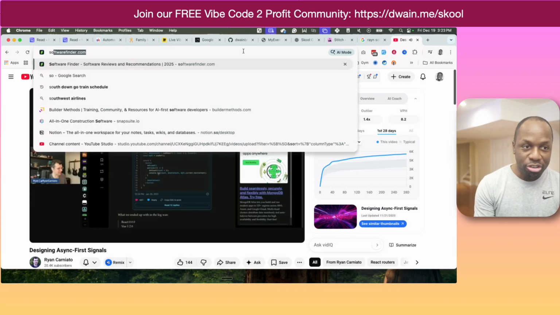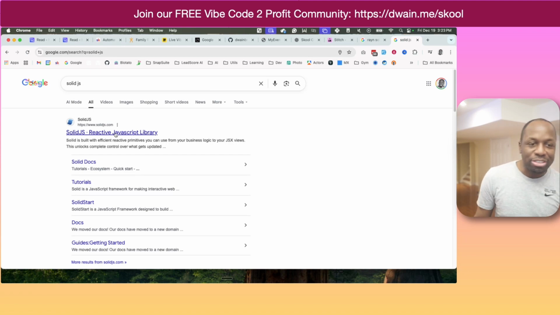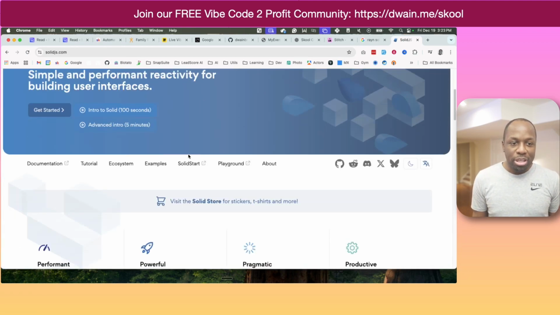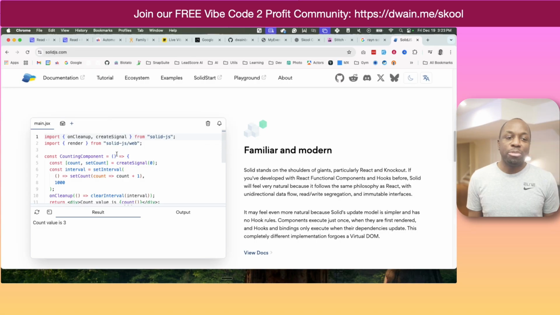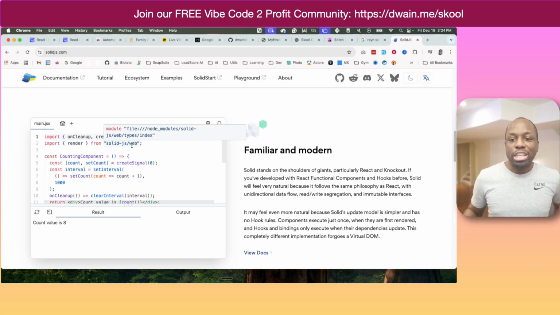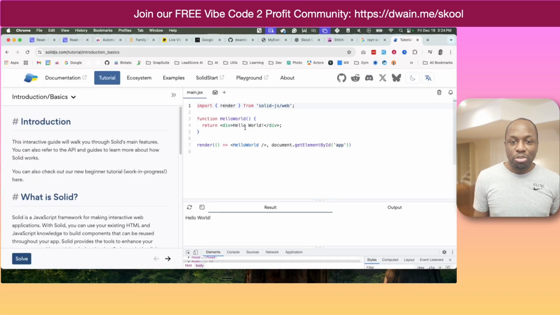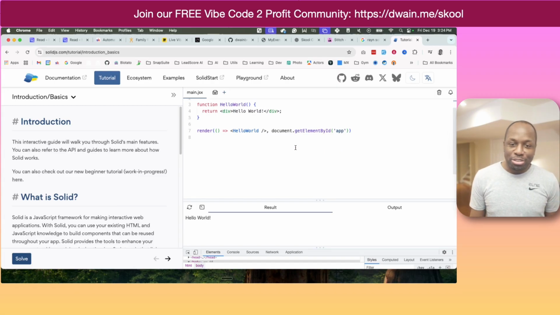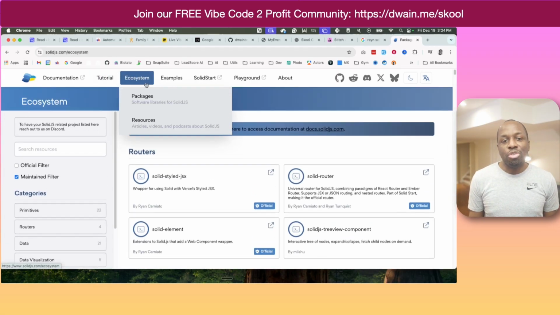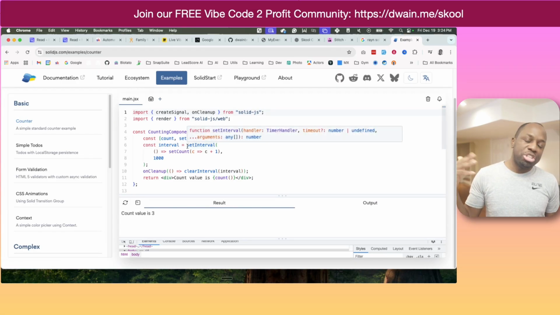But Solid.js is the fastest framework, just so you guys know. But it's so new that nobody really uses it. It's as close as you can get to native JavaScript, and it's based on React components and stuff like that. It's familiar, but it's just more modern React, significantly more modern. Really good framework, really solid, literally solid. But I haven't really dived into it because I realized that there's diminishing returns at some point.